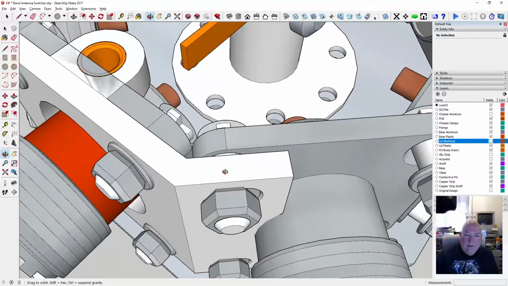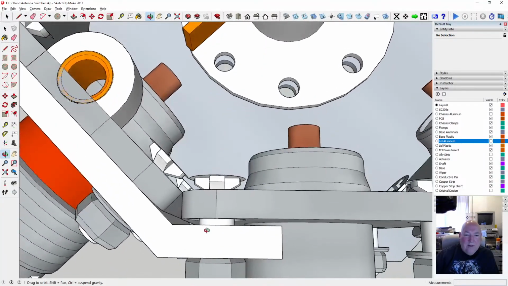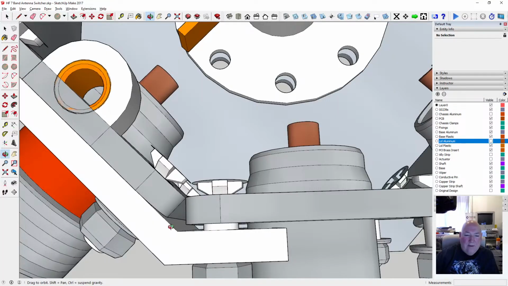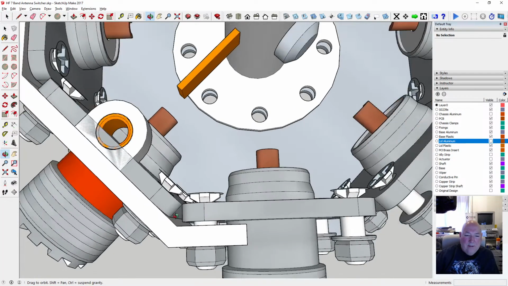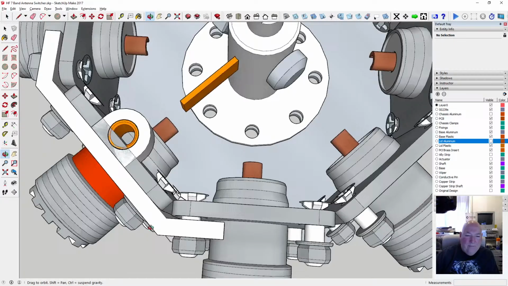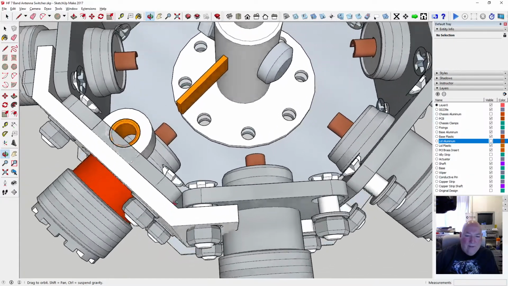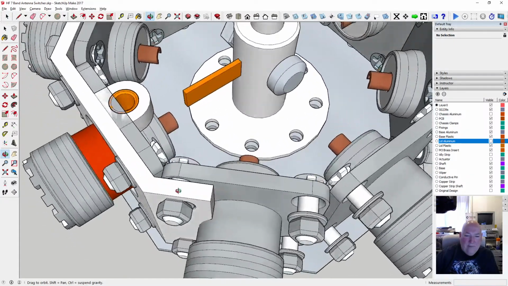Now I should be able to work that out. Oh, it's got to go over and up. That's not so easy. So how do I do that? I'll tell you what.